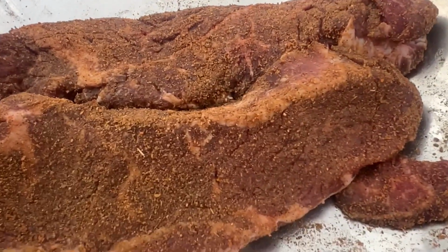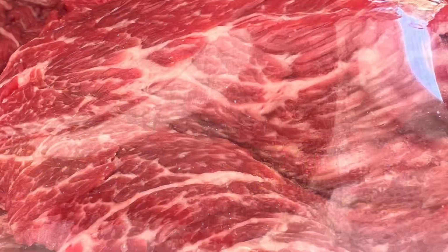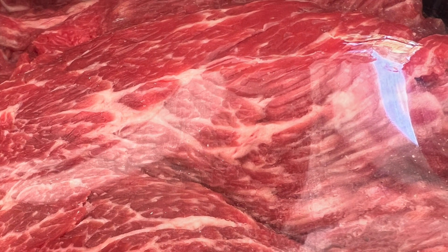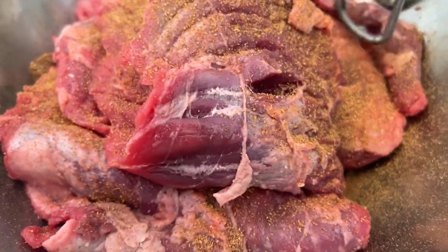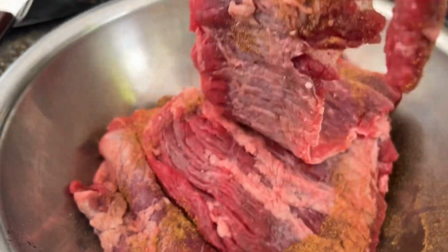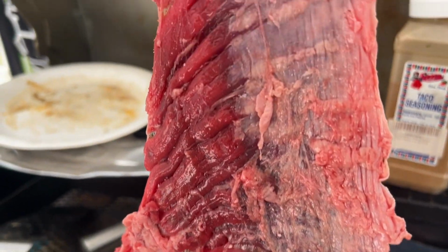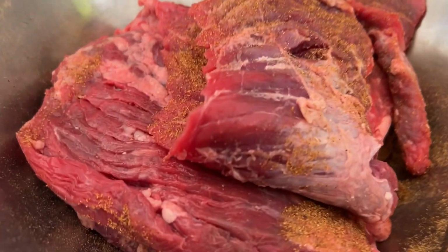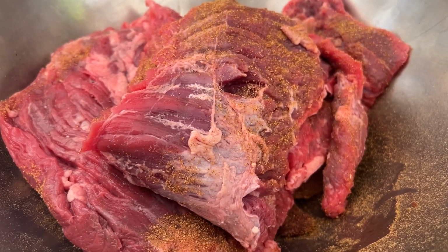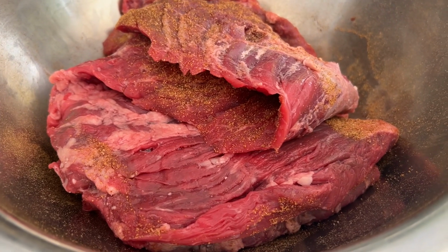The New York strip. Real strip steaks and carne asada. It's gonna be good. Mexican barbecue. Got the taco seasoning. Wanted to show you this skirt steak, strip steak here. There's another one there. Look at that. Wow. I'm gonna put that on the grill with the mesquite charcoal, charred up. Wow, man. Holy moly.